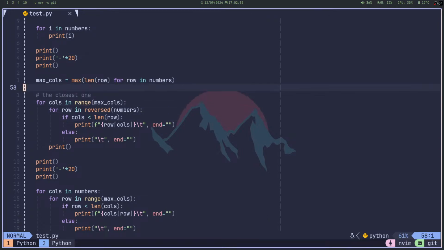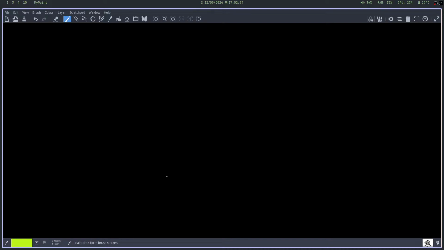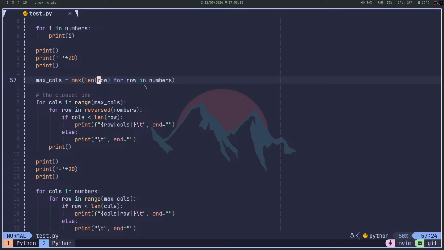This I understand. So basically, for the length of the row, take the maximum row. So the length of the row, the row inside the thing, the row, and then you check the number. So you have a row here, for example. So you take the length of this, let's say L, and then you populate it. So you go for row in numbers.